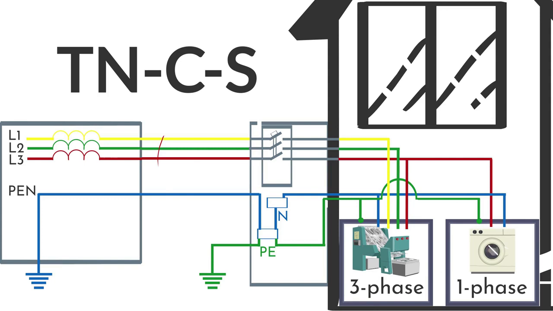In this way, a 4-core wire consisting of 3 phases, L1, L2 and L3, and a PEN conductor is used into the domestic input device in the TN-C-S system, while a 5-core wire consisting of 3-phase, N and PE conductors enters the house. In case of a single-phase circuit, 3 wires, namely phase, N and PE conductors, come into the house after dividing the PEN conductor into N and PE elements. It is strictly forbidden to connect them inside the house. Moreover, PEN and PE conductors must not be broken by any automatic circuit breakers. You can only break the N conductor circuit.